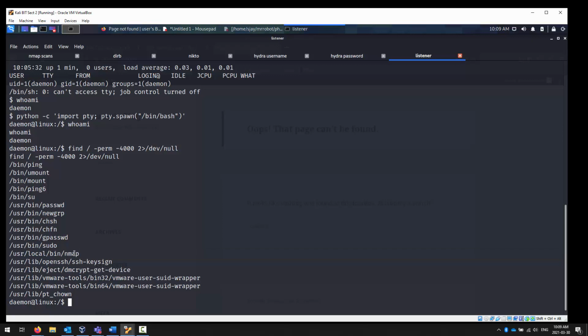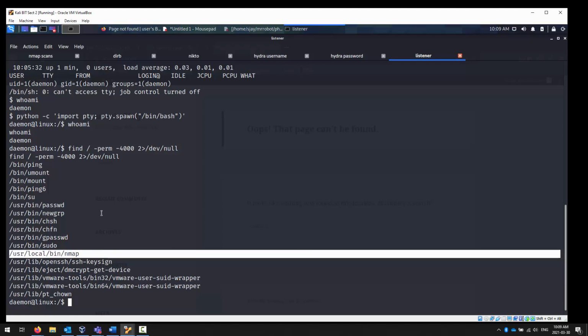But again, this is curated, so we're going to focus on Nmap. That might actually let me execute something as root. When you think about it, it kind of makes sense. We've seen that with the Nmap command. Sometimes we need to do things as root. Now normally it asks us to do as sudo, but let's see if we can't take advantage of that.